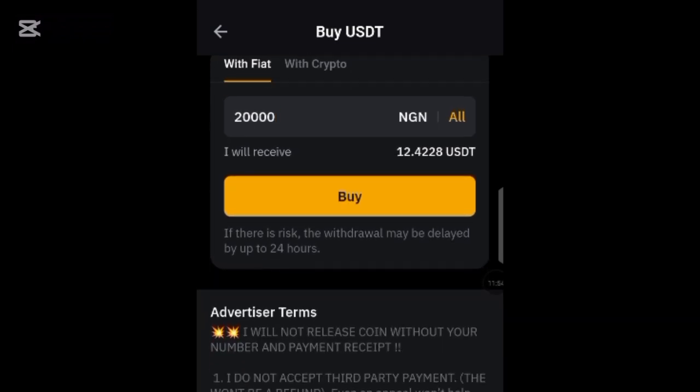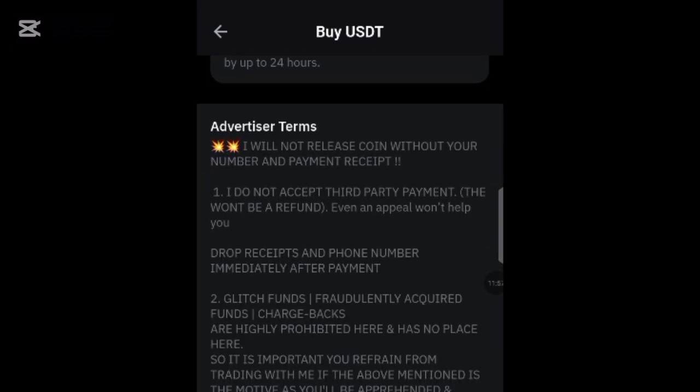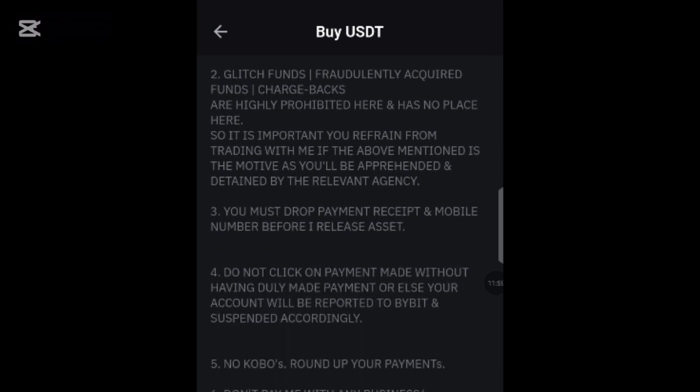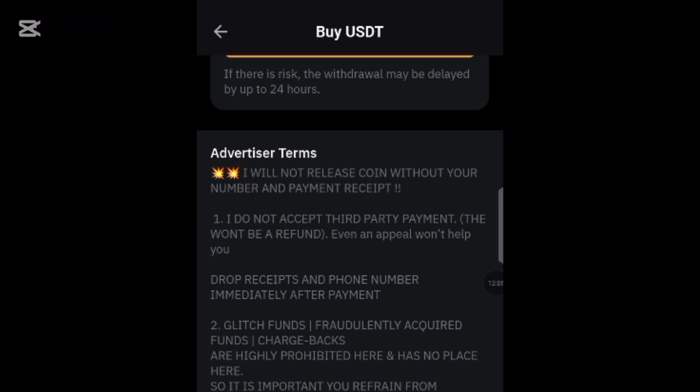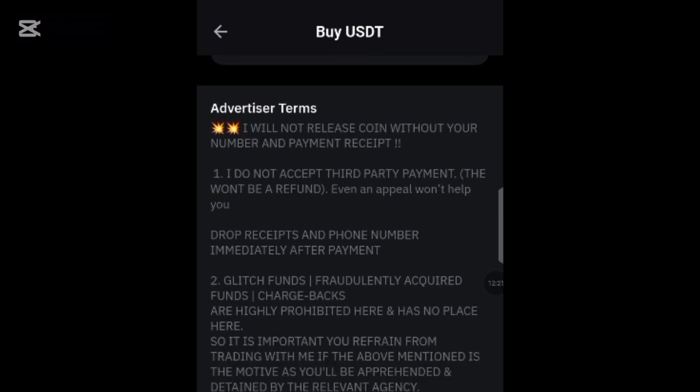Then these are the conditions, the vendor's terms. I will read all these things. It says: I will not release coin without your number and payment receipt. I do not accept third-party payment. There won't be any refund, even an appeal won't help you. Drop receipt and phone number immediately after payment. Glitch funds or fraudulently acquired funds, chargebacks are highly prohibited.